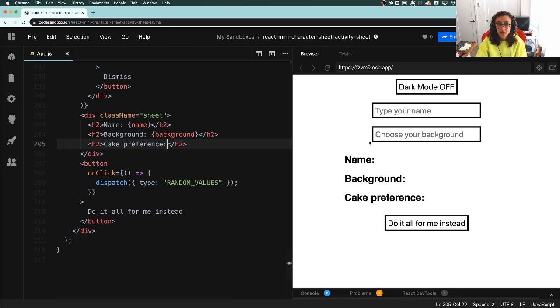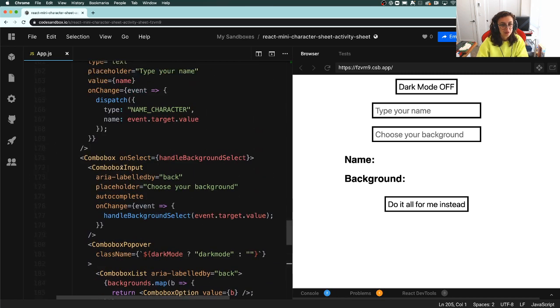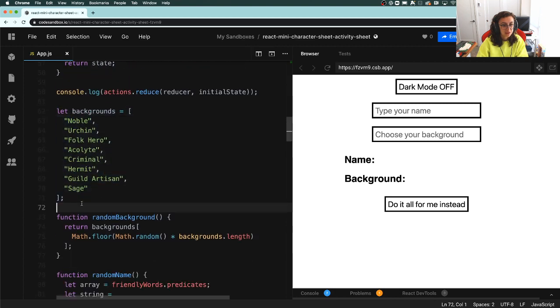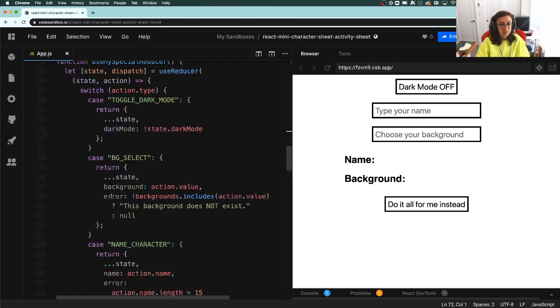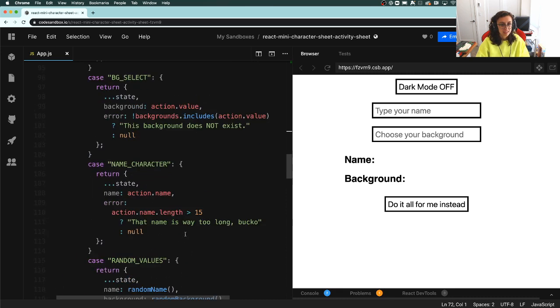And you can also completely override the styles. I made the styles as basic as possible, as you can see. I think I have red values, but besides that, it's all just black and white. But yeah, add another value to this character sheet, and then do something with the form. You can use the combo box if you want. You can add an array of values like I did with background, the backgrounds right here, if you wanted to. You can do whatever you want, but try to add something to the sheet and then stick it in this reducer.